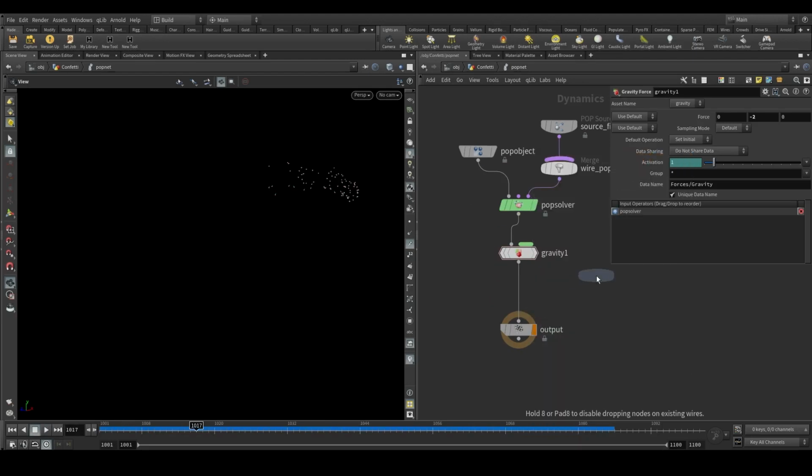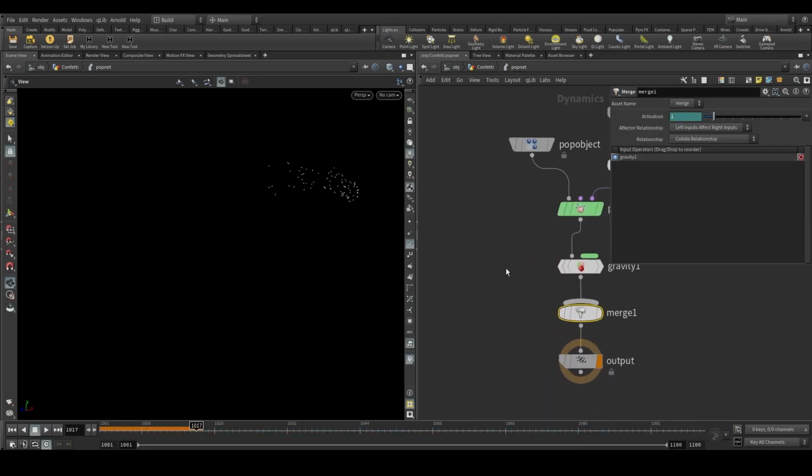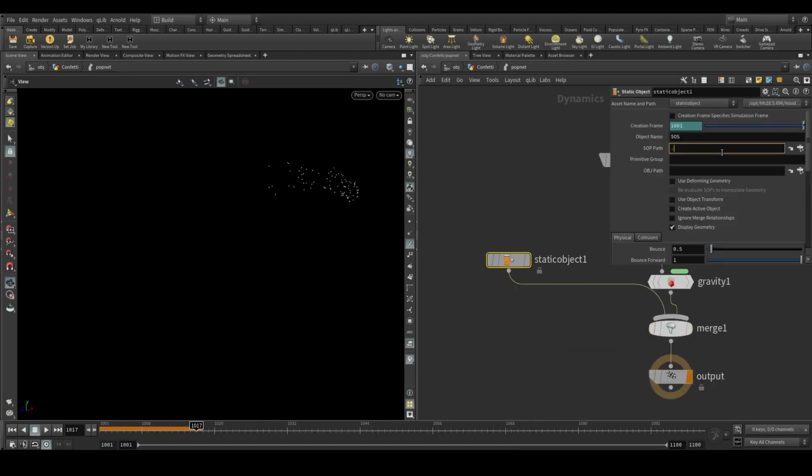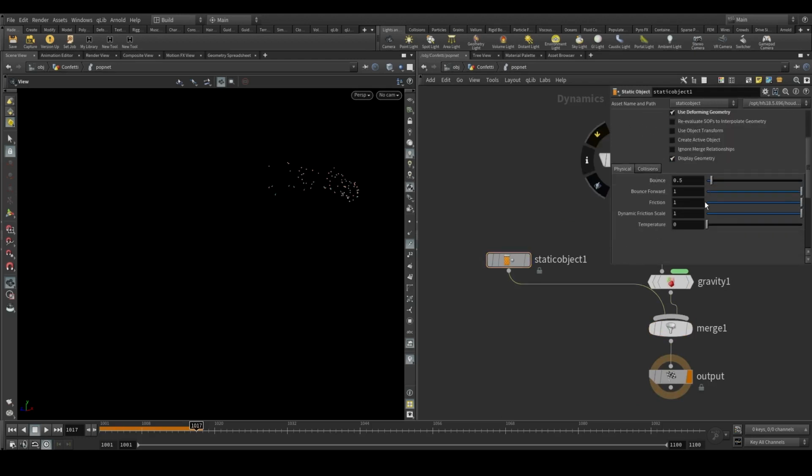Take a merge node. Add a static object and import our out mesh as the collision object. Turn on Use Deforming Geometry.